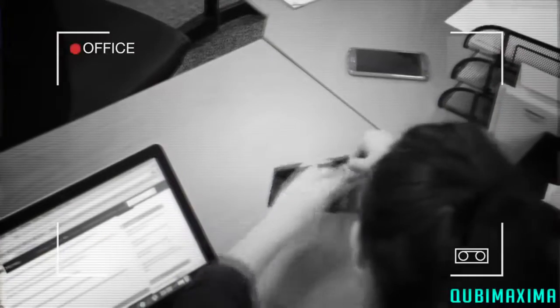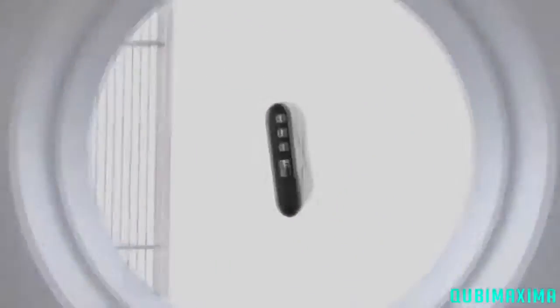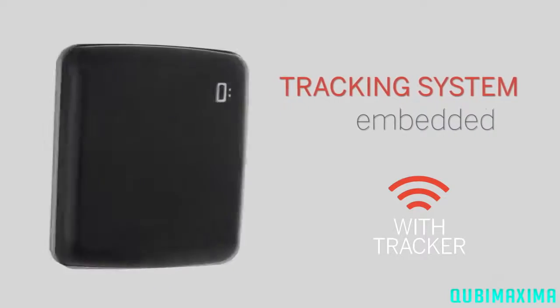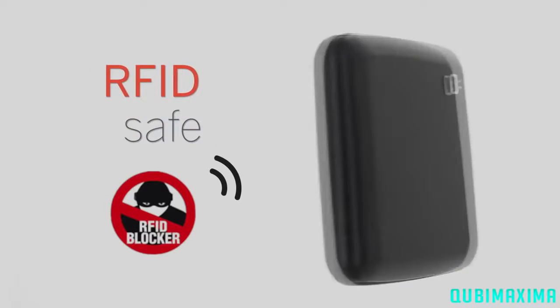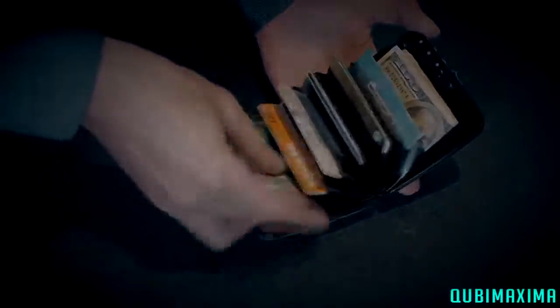At the office, are you really sure nobody can sneak into your wallet and violate your privacy? We realized there was one item that we don't secure enough — our wallets. This is why we created and are proud to present the MiniSafe Wallet: the first code-encrypted pocket-sized vault, with a locking system featuring a thousand different combination possibilities and a choose-your-own system. We propose the option to embed your wallet with a tracking system so you never lose it again. It's also guarded with RFID blocking technology, keeping your contactless cards safe from electronic pickpockets. The lock is made of metal for maximum reliability, and its fan-shaped interior gives easy access to all your cards. It can hold US dollars and euros and fit up to 12 cards.